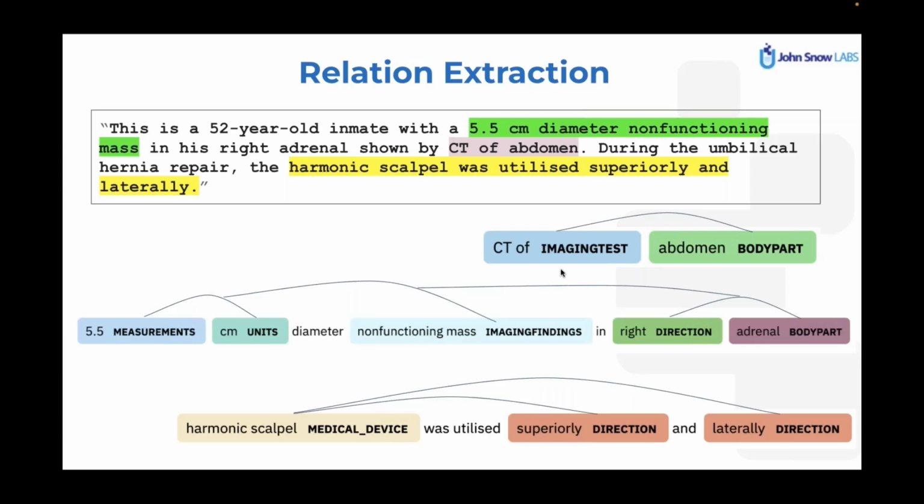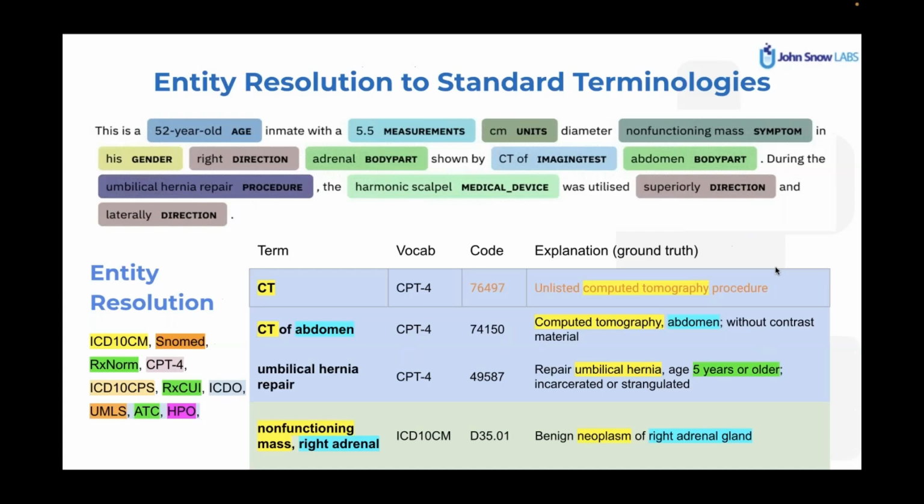Like the CT term can be extracted as imaging test, and abdomen can be extracted as body part, right? If we send just the CT term to the CPT model, it will be less accurate than CT of abdomen, right? As you can see here, CT, its CPT code is here, okay?